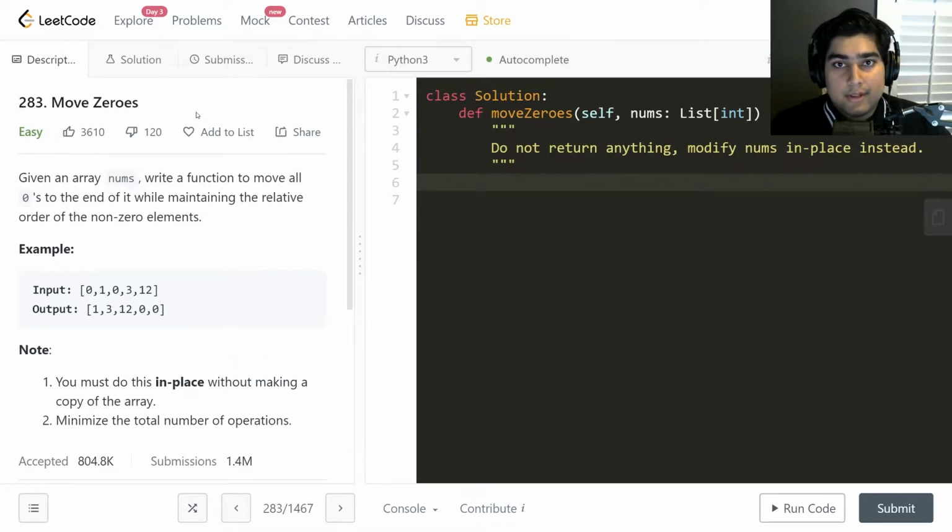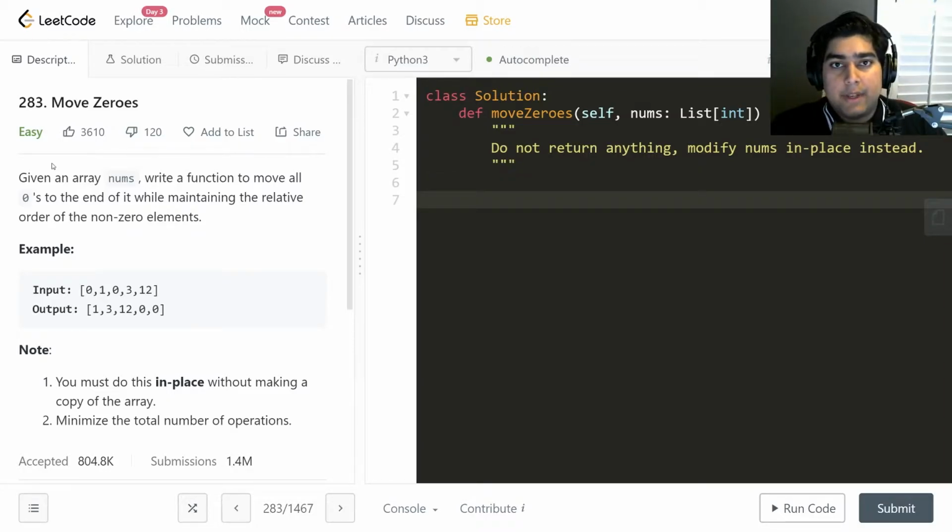Also, we have a quick disclaimer: by no means am I a professional programmer. I'm not going to do the best runtime complexities, I'm not going to have the best space-time complexities, I'm just doing my best trying to get ready for college. So if you have any tips or tricks you can help me with, feel free to comment them down below, and I'll see if I implement them, and maybe we can release another video of the same problem.